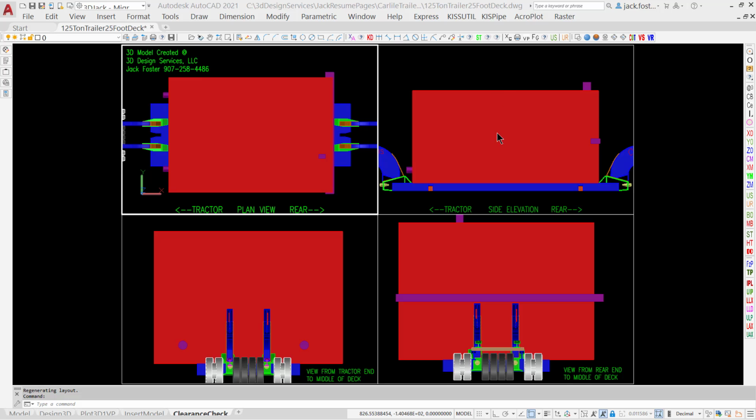And this little red box and this clearance check is just handy for everybody to see that it will or it won't fit, and if it won't fit, then they have to redesign it, which is much better than getting halfway to the North Slope and having to make changes.